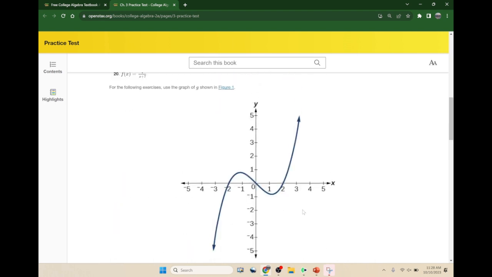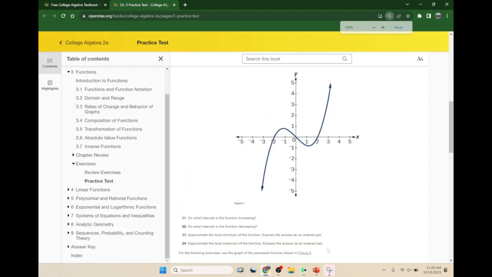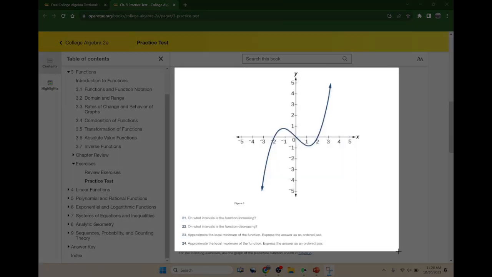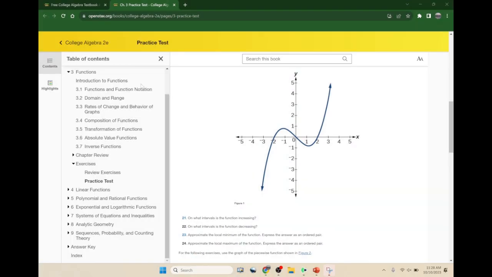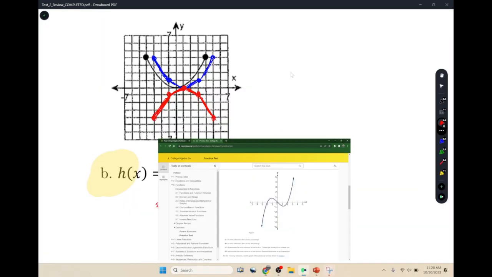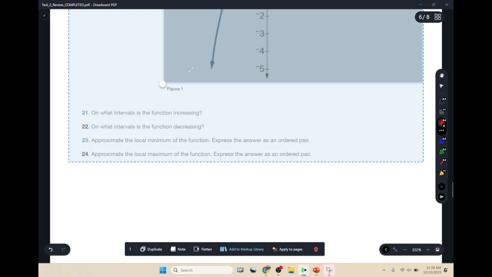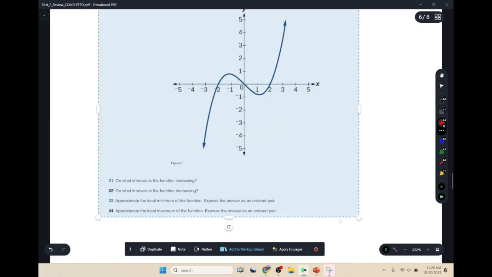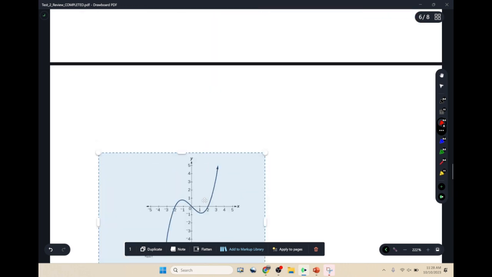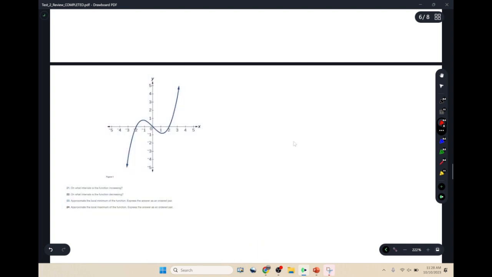Okay, I'm going to do both of these. Let me zoom out a little. And if you want to go look at this review, it's totally in the chapter we're working on in the book. This practice test. All right, let's do this. This is fun. This will still be online too, so you can just open up the review as well to see this problem. The increasing, decreasing thing. Was that on the last test we took? No. I didn't think it was. I just pre-cal this class I get mixed up sometimes.